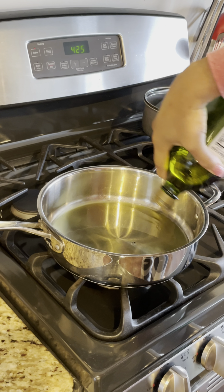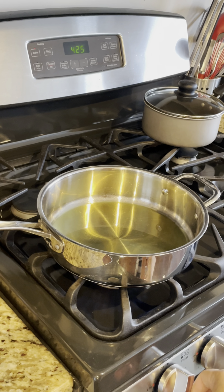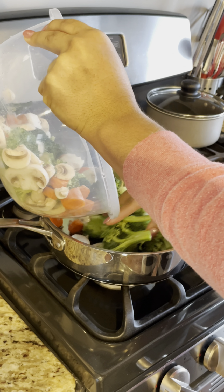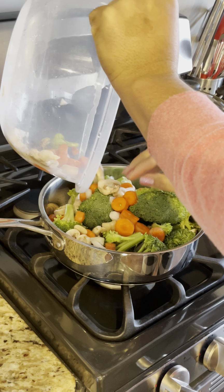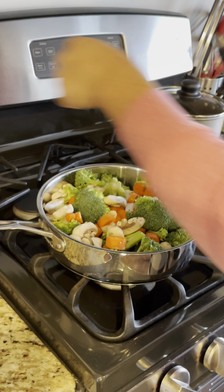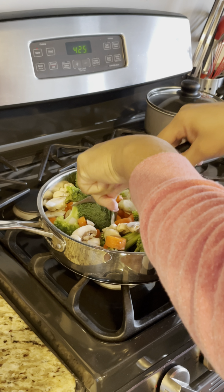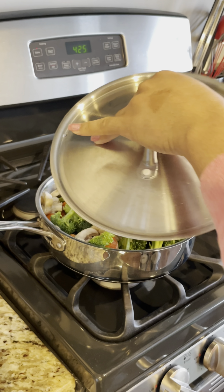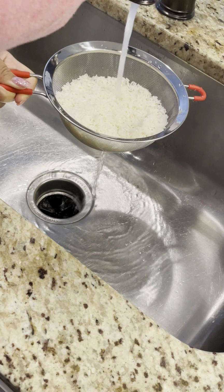And now I'm just adding a little olive oil to my pan. That's my normal go-to oil. I know some people use grapeseed oil, almond oil, but I like olive oil. And then I'm going to add in my vegetables first because it doesn't take long for shrimp to cook. So I'm going to let my vegetables soften up on a medium to high fire. And you'll see me cutting up the broccoli because some of the pieces were big. But I put them in there on about medium high fire for maybe like 10-15 minutes before I added the shrimp.